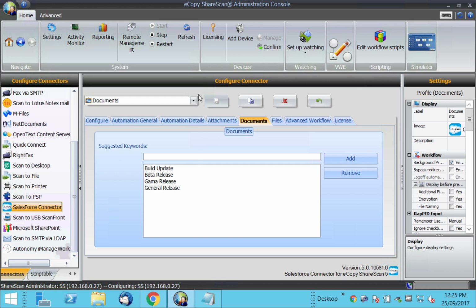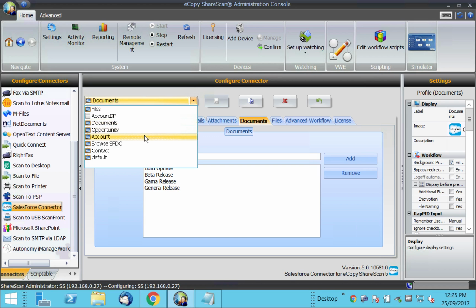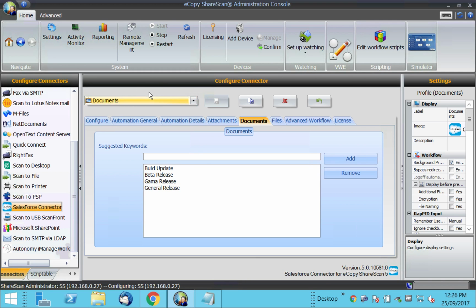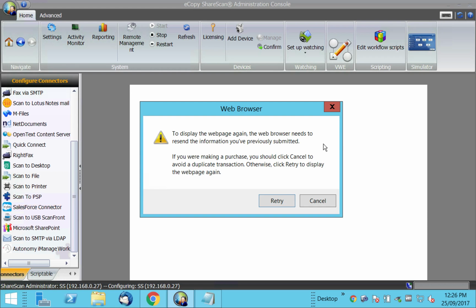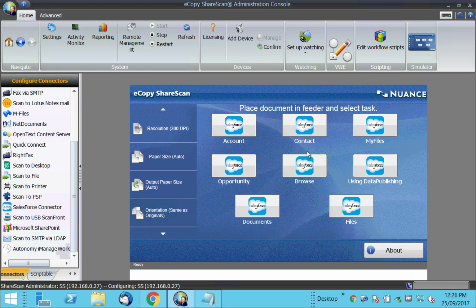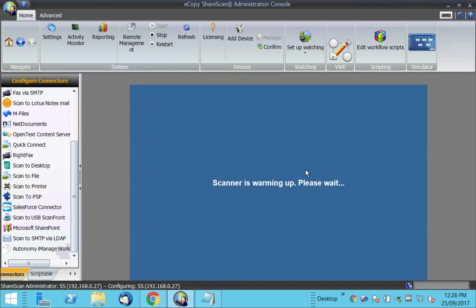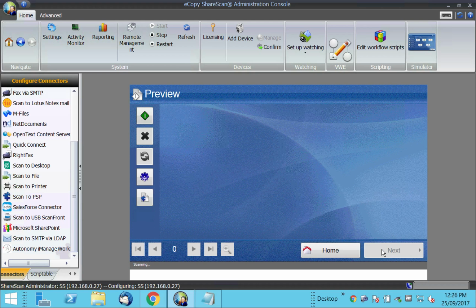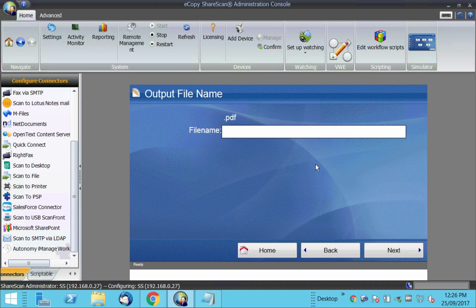Now coming to the places that we can scan, which is things like accounts and opportunity. Probably these are something that we would scan more to. Again, if I want to show you, if I just didn't have any other button and I just left the browse button, which allows me to scan anywhere and choose while I'm scanning. So I scan a set of documents. Let's say I'm going to scan in this case to an opportunity. There is an opportunity called Genie Point. This is again part of the demo data set.